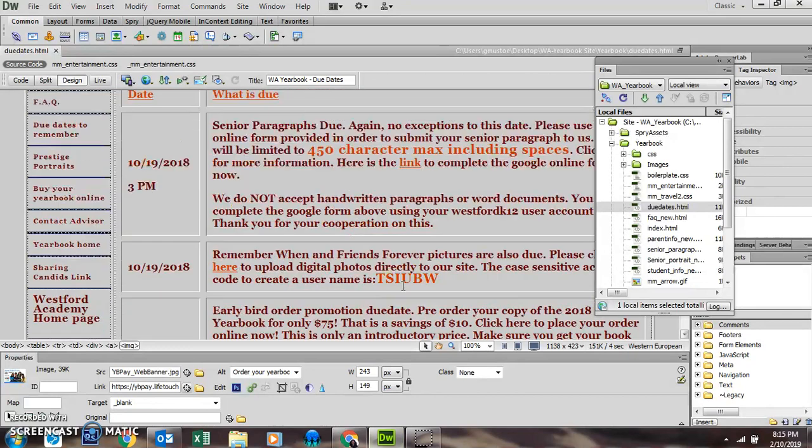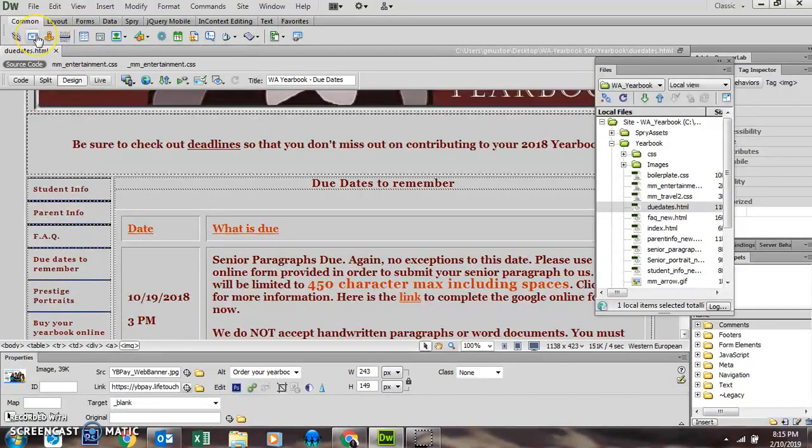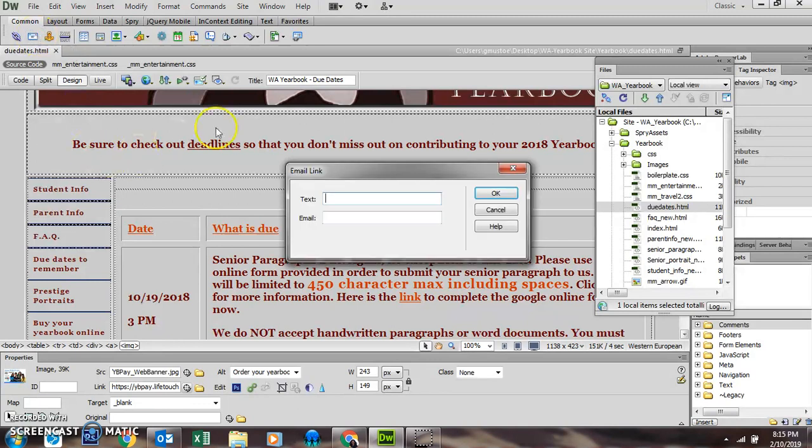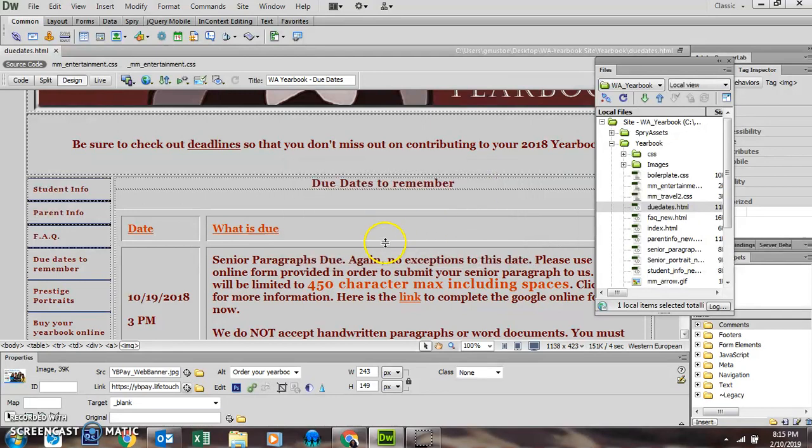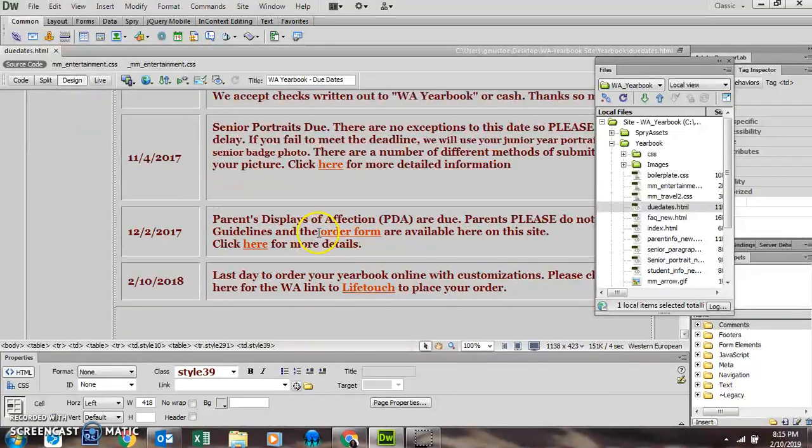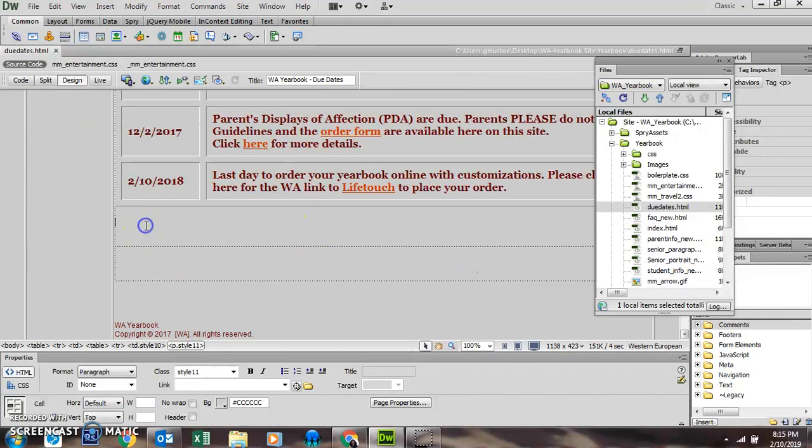Last kind of link I want to show you guys today is an email link. It's super simple. You can use the comment tools and do it in this area. If you don't have any text highlighted already, it's going to ask you for text. That's why I like to highlight text right away. So I'll go ahead and just put it down here. Click here to email me with any questions.